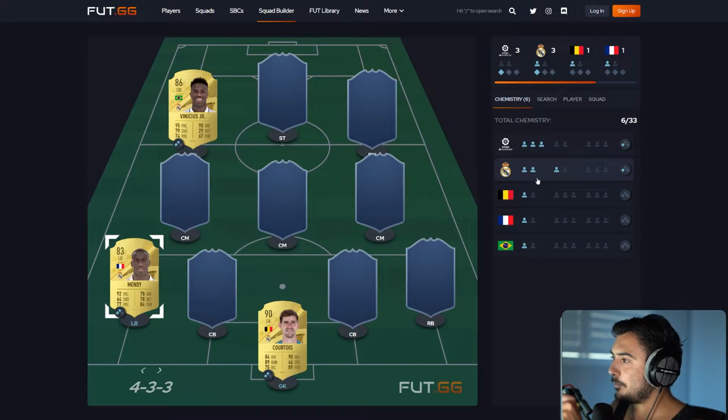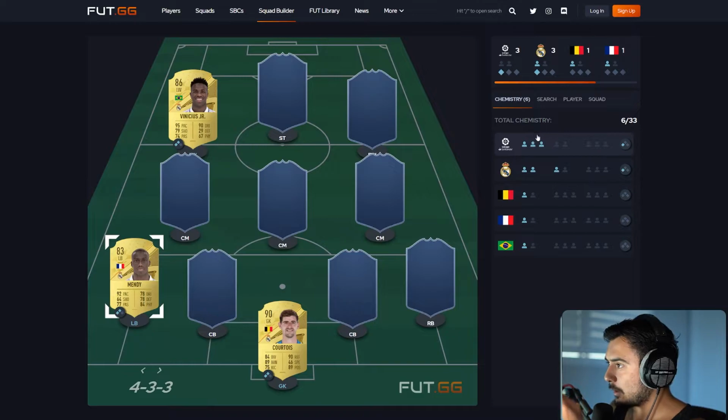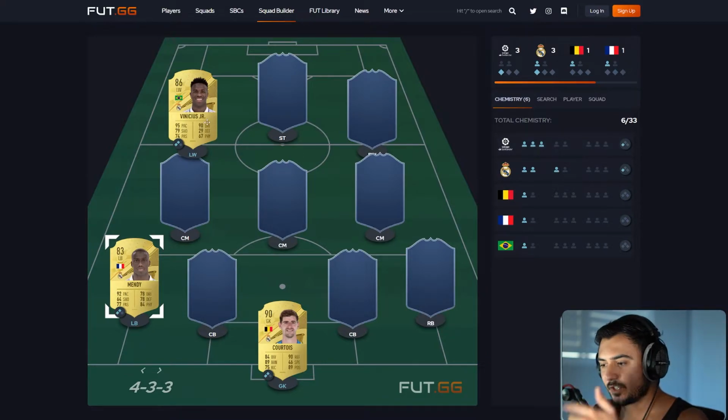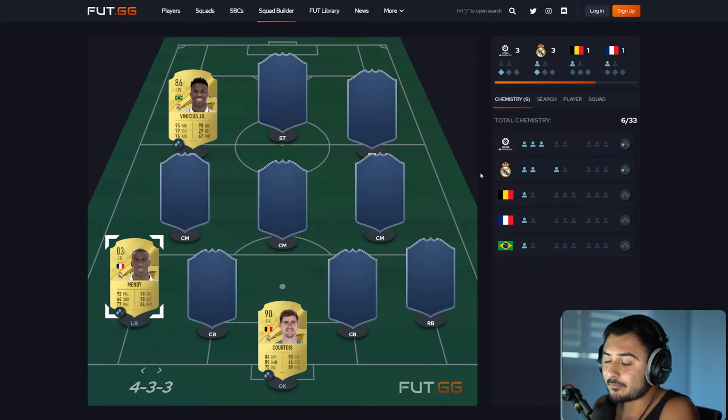Because we've already completed 2 of the links needed for 1 diamond, we unlocked 1 diamond. And then for La Liga, we have 3 players in La Liga. Because these 3 players play in La Liga and the requirement to get 1 diamond for La Liga is 3 players, we've also unlocked another diamond, meaning that each of these players right here now has 2 diamonds on their card. But now let's start adding players from different leagues as well.